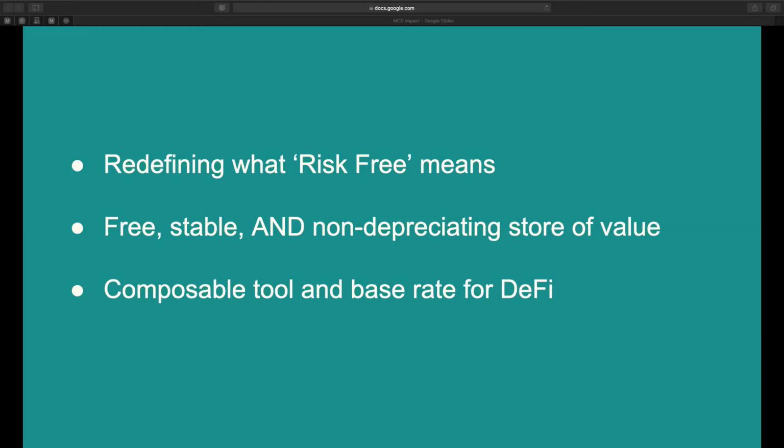One thing that is really interesting as well is that the DSR is, just to reemphasize, simply a smart contract. And that can be integrated into any exchange, wallet, dApp, or organization. It is a composable base component for any on-chain application, and consequently may become the base rate for the DeFi space. But one thing I'd like to do before I move on to the next slide, I'd like to leave you with a little bit of a nugget. What if Dai was generated from vaults already with the DSR attached? It's a really interesting point, and I think it's a conversation for another time, but I definitely would like to leave you with that little bit of a nugget.